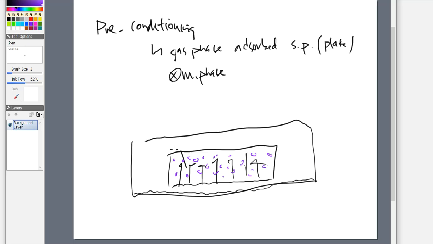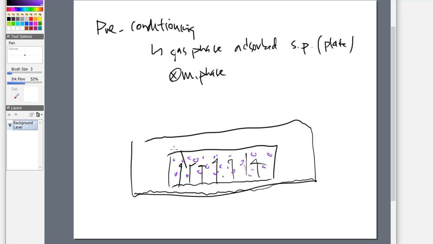As you can imagine, as my components travel up the plate, a certain thing's going to go on. If the plate is lowered and begins to develop automatically, it's going to take some time for the gas phase to latch on to that plate. So as my components are traveling up the plate, they are seeing that stationary phase, but a stationary phase that has the gas phase on it already.